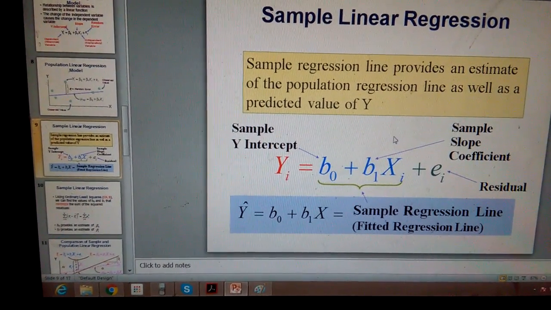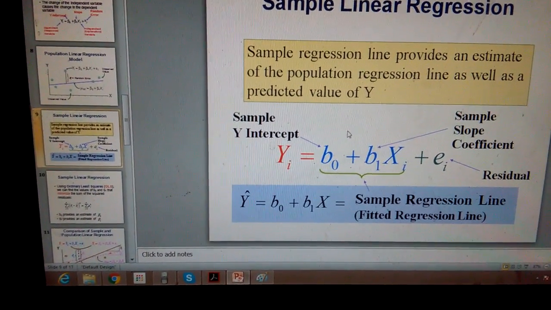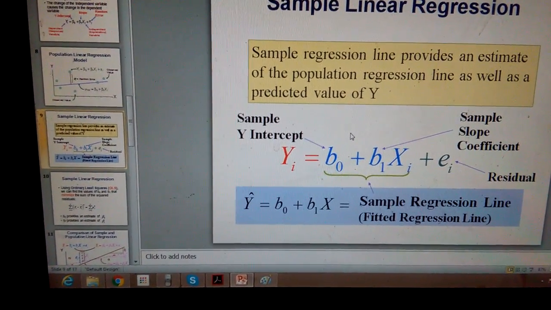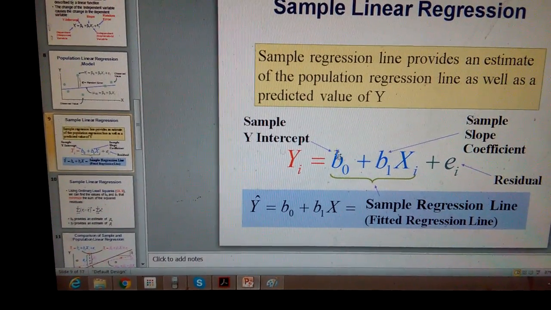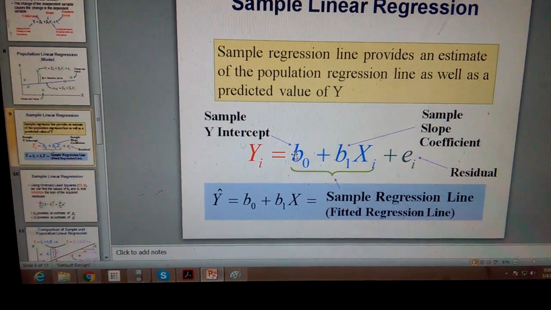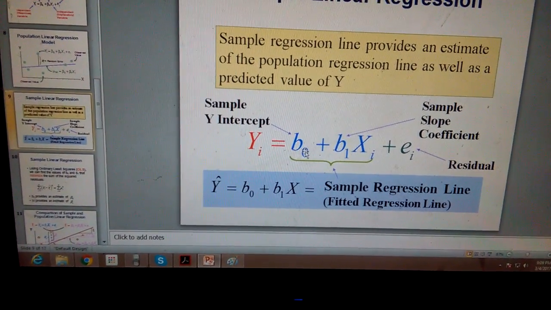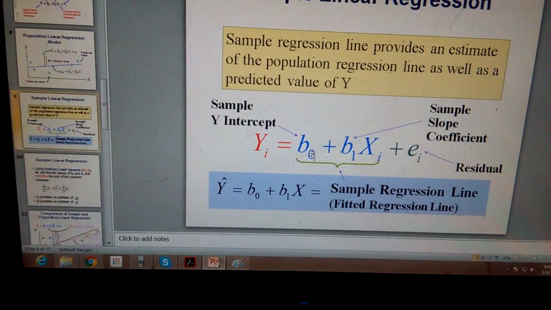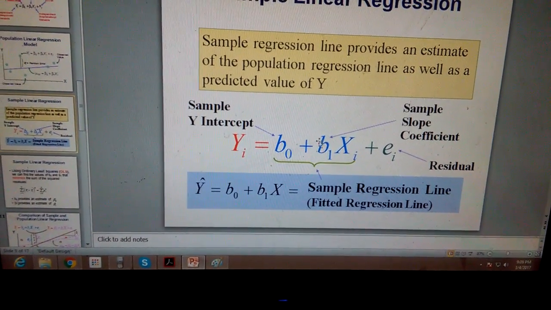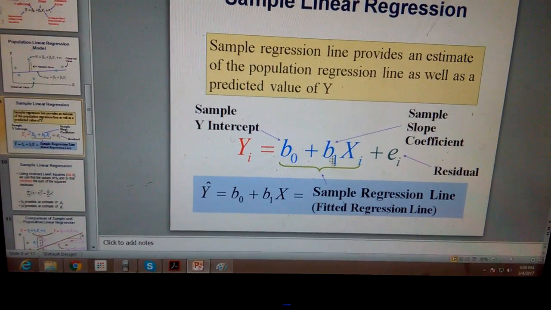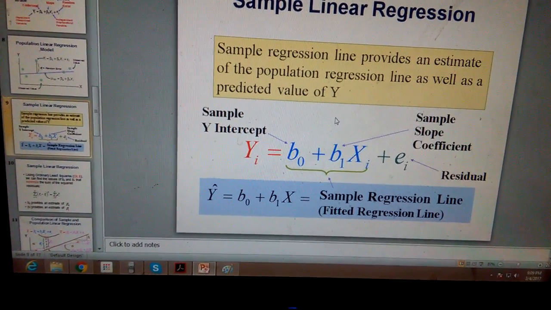We get a scattered plot, and on the basis of that scattered plot we put our analysis and try to maintain a best fit line. Once the best fit line is obtained, we view where it intersects your y-axis, and that is our y-intercept, which we call b naught. With the help of b naught, we will be able to predict the best possible answer for beta naught, the y-intercept of our population best fit line. And b1, the slope of that sample best fit line, is going to help us in estimating beta 1, the slope of the best fit population line.